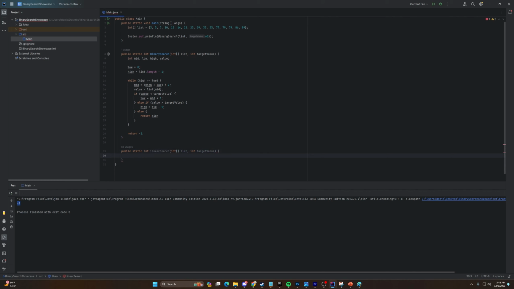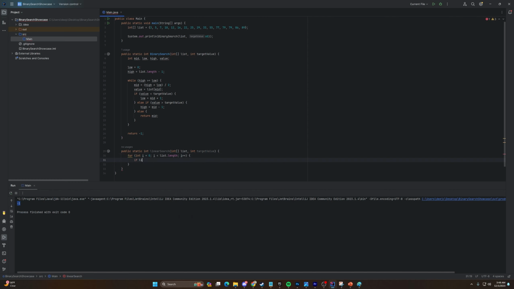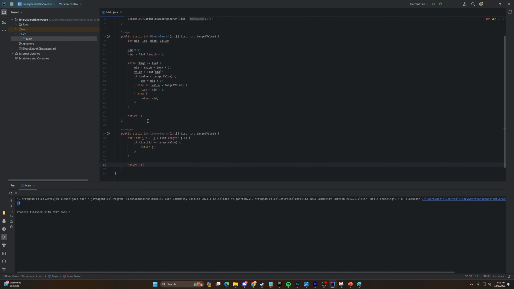And then we just do for i equals 0, i is less than list length, i plus plus, right? And then if list at index i equals target value, then we can return i, right? And then down here, we just return -1 for if the value is not in the array.